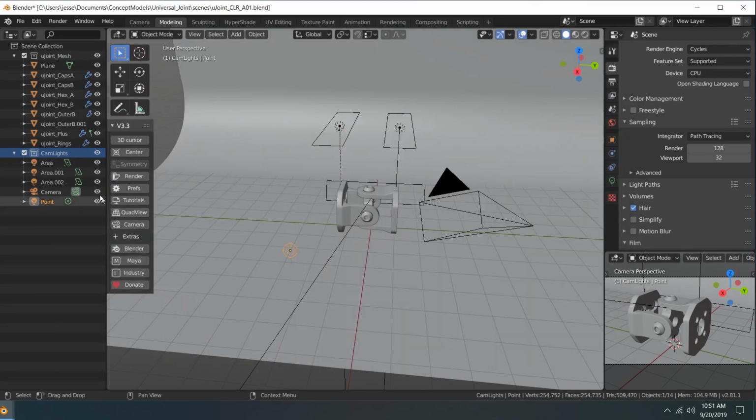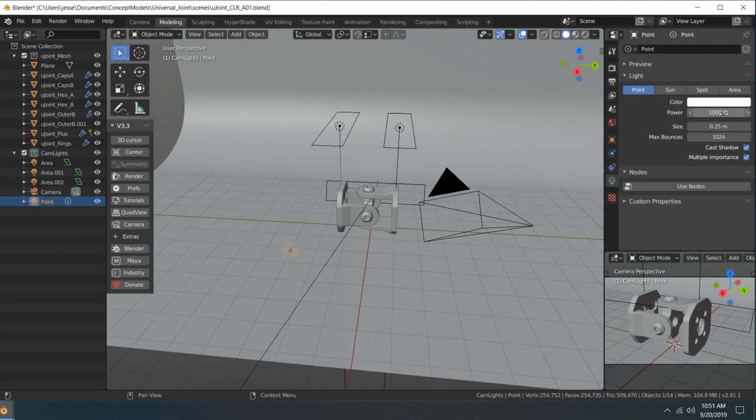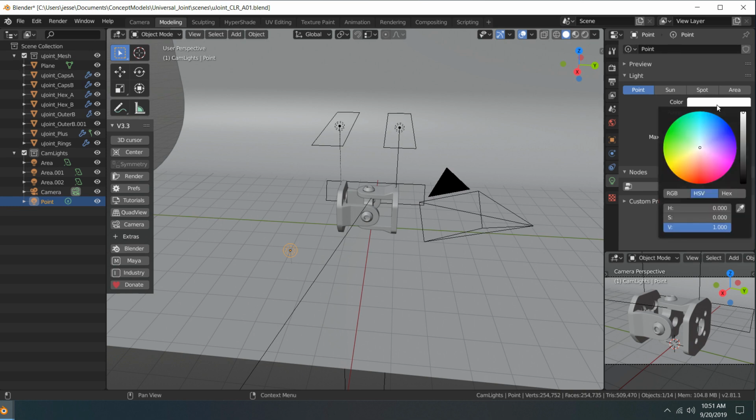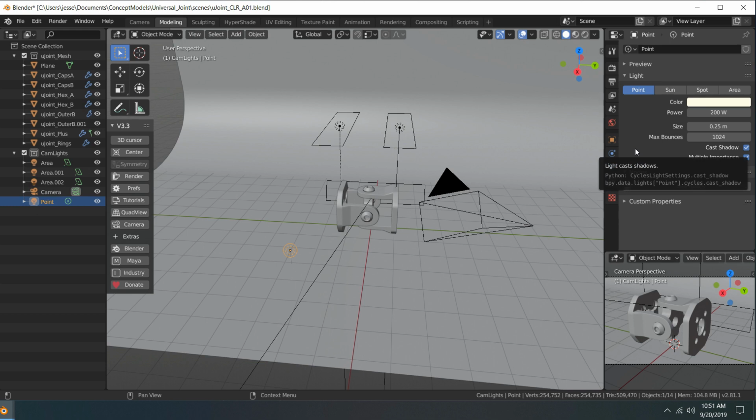First, our point light, we'll go into the light options for it. It's at 1000 watts. Let's bump it down to 200. And let's give it a slight warm hue.